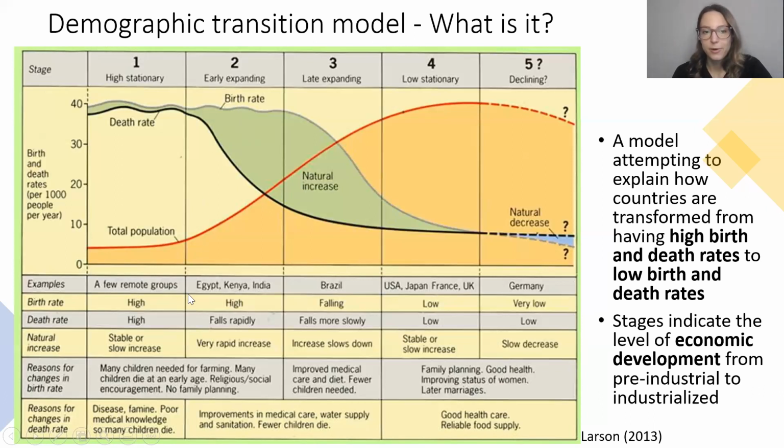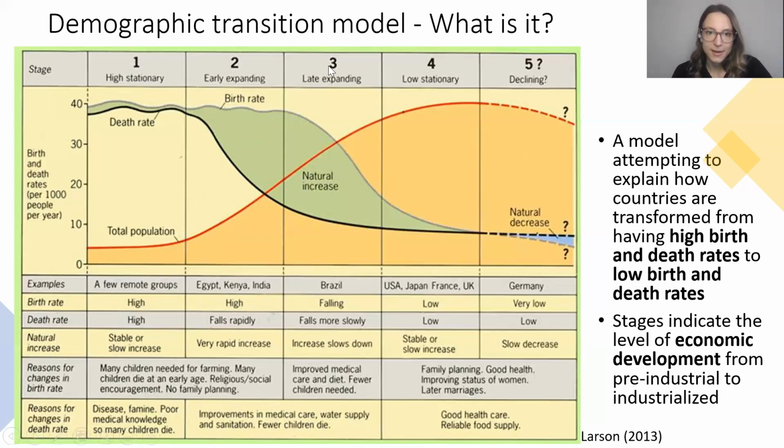Now, there's a few countries that are still under this stage. They include places like Egypt, Kenya, but also Syria would have been one of them, right? Back in 2010, they took on that expansive population pyramid. So their birth rate was really, really high, and the mortality was starting to decrease.